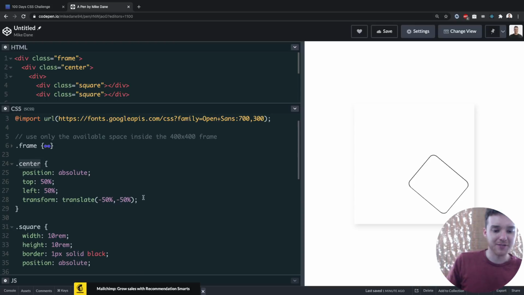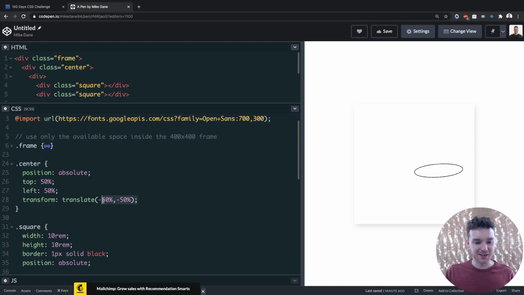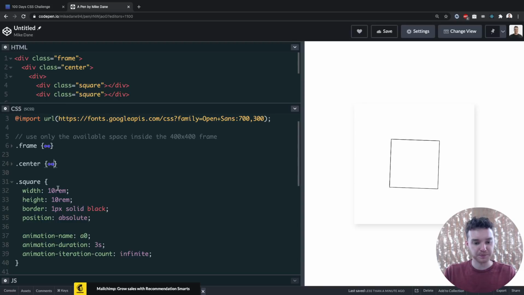I'm not a big fan of how they did this here. They're using this translate thing. We could play around with these values a little bit. If you change these, then I guess we could center these differently. I'll show you another way that we can center these later on, but for now, let's just change these so it looks a little bit more in the center. Okay, that's looking a little bit better.